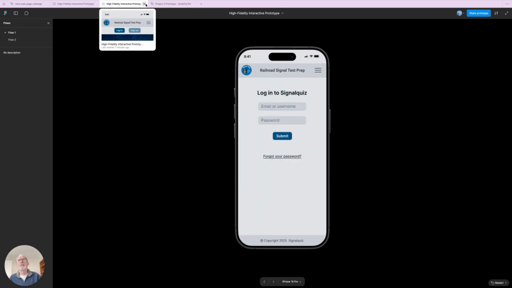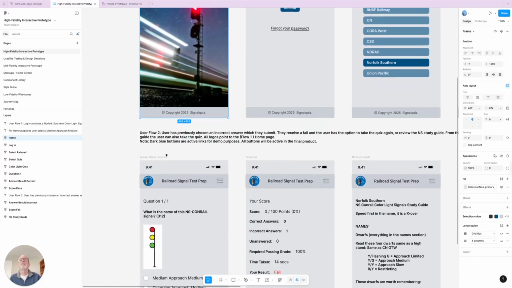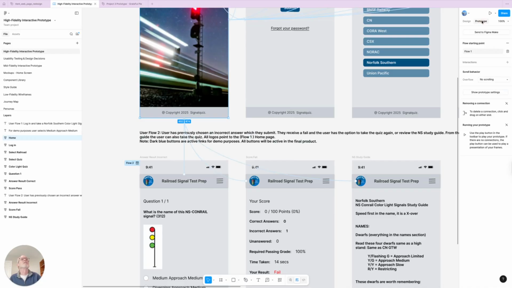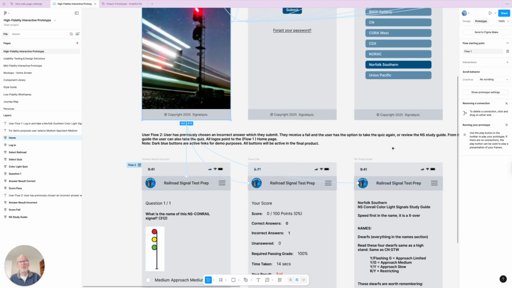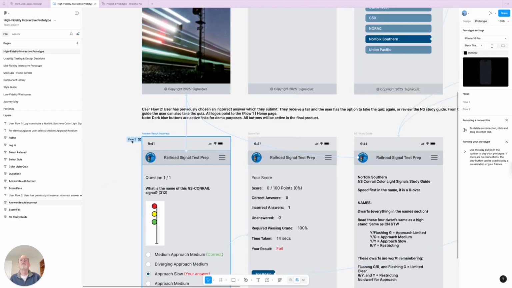So now we're just going to take a brief look at flow 2. All right, let's go over to prototype. All right, flow 2. If you don't select a particular panel, then I've set flow 2, auto result incorrect, as the starting point.